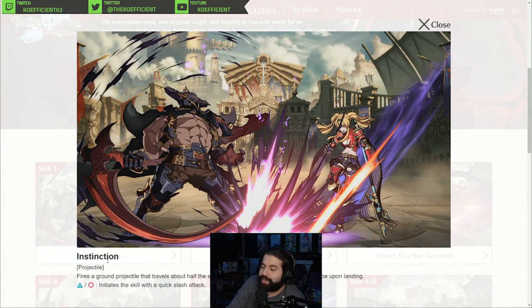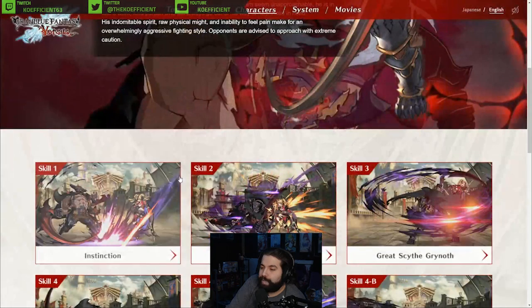Instinction. It's a projectile that is right in front of him. Fires a ground projectile that travels about half the stage, causing significant knockback to the foe upon landing. And so the medium version and the EX version initiates the skill with a quick slash attack. So he's got one that is right in front of him and then multiple that travel across the screen. He's pretty freaking sick. I think it'll tell us if it has armor, by the way.